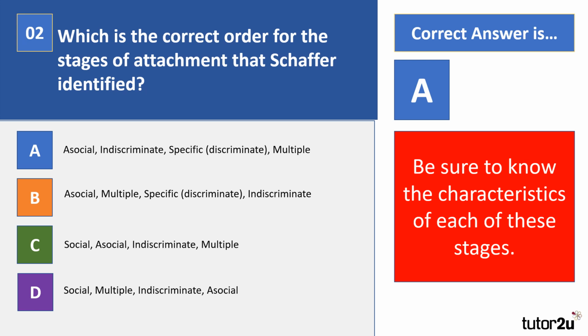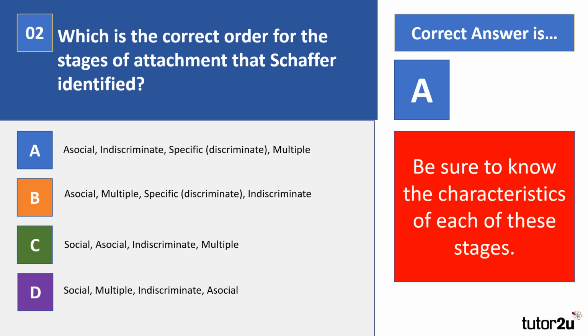The next stage is the specific or the discriminate stage. This is about 7 to 12 months. This is where the infant shows a preference for one particular person, and because of that formation of the attachment, this is where we start to see separation and stranger anxiety, and they'll show reunion behaviour as well. The multiple attachment stage, which is the final stage, is 1 year plus. So after you've got that specific attachment developed, that's when you can start to form secondary attachments after that first primary attachment is formed.